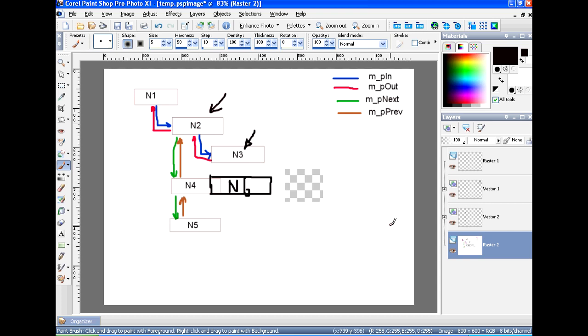So our algorithm has to be smart enough to say, okay, if I'm going to nest underneath N2, take a look at the pin value for N2. However, the pin value for N2 is already defined, and it's pointing at N3. So the next thing our algorithm has to do is say, okay, there's already something nested underneath N2, so go to the next value at this child level. So then we're going to look at the pnext value for N3.